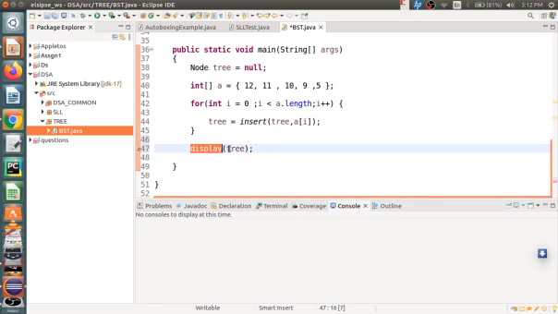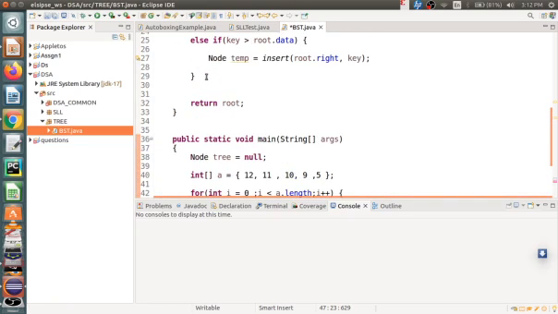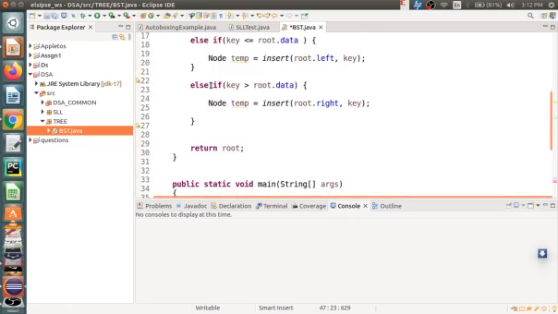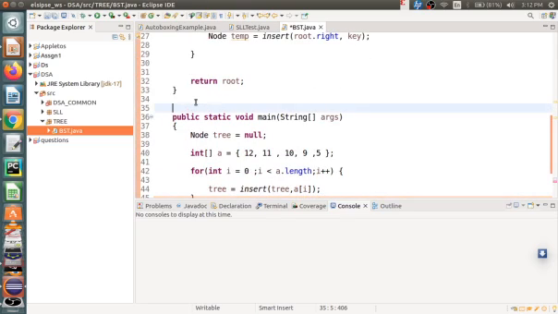I will call this display method to see what elements are inside the tree. For that I will call another method.